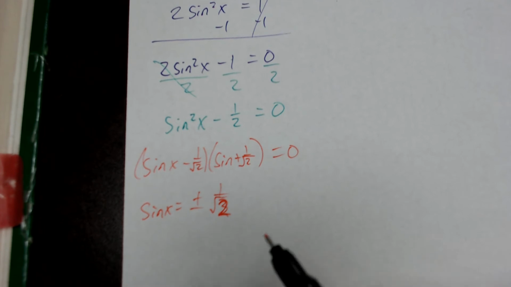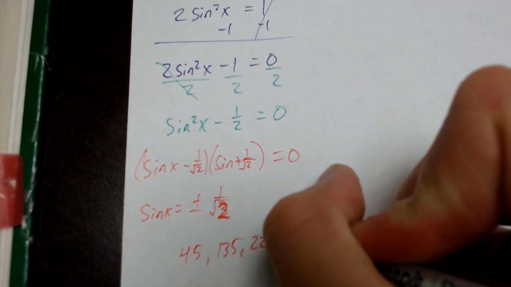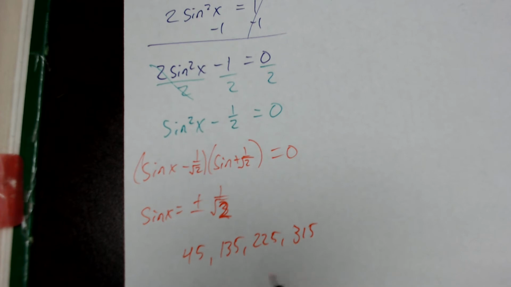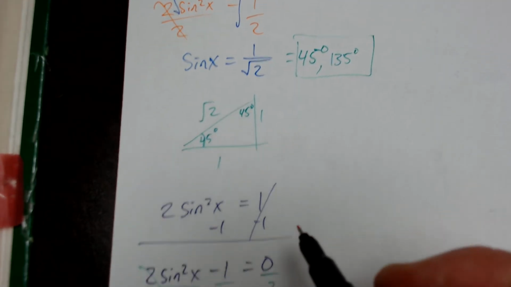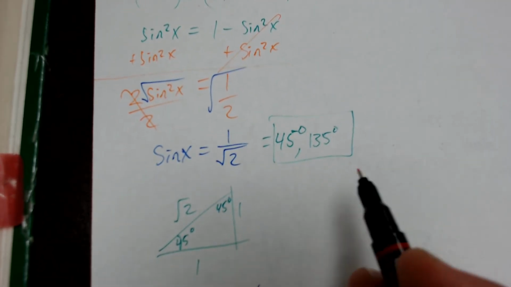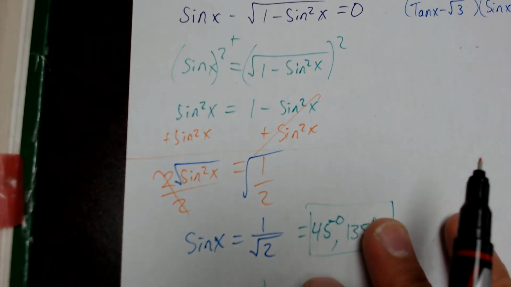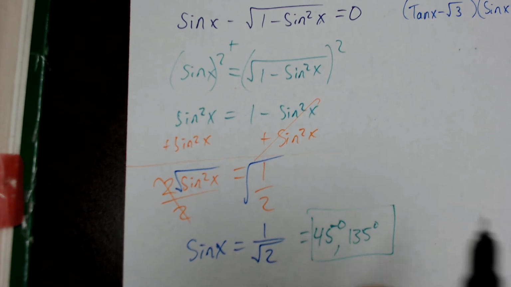So they're going to end up with all four 45-degree angles. Their answer is 45, 135, 225, and 315. Their solution is to use your calculator in a process of elimination to figure out which of these four answers are correct, and they find out that these two were not correct. That seems a little bit convoluted to me when we've already got some good algebra rules up here that will give us the correct answer. As far as I know, all the rules I use in this don't violate the validity of trig statements, and they haven't broken anything for me yet. So I'm going to recommend you use this one.